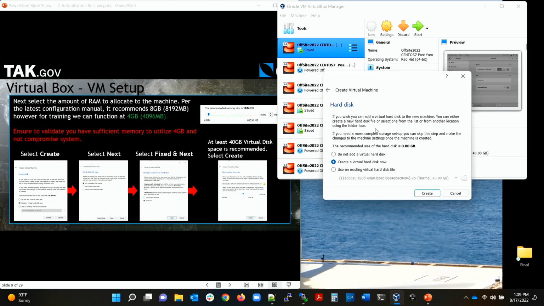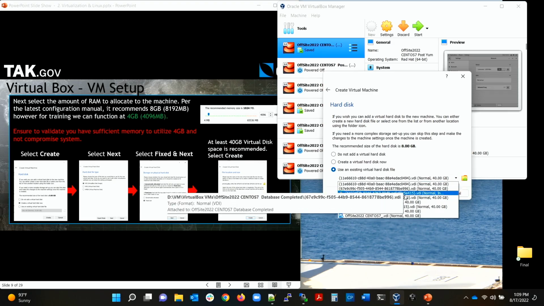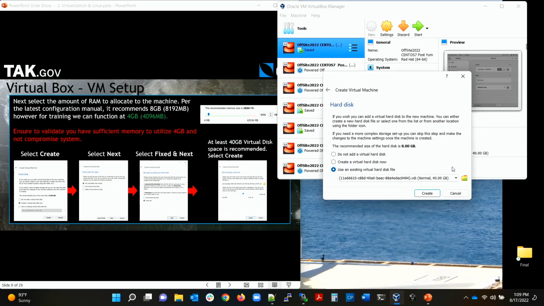And then from here, we're actually going to create a new hard disk. You do have the option, if you want to, to not add a hard disk, or you can also say, hey, I want to create a hard disk from an existing machine that I've already made previously. You have that option of doing that. And from here, you would just go in and figure out wherever you saved it. On mine, I have everything on my external drive, and those are all my previous hard drives that I've already made. So for our purposes, I'm just going to create a brand new one.